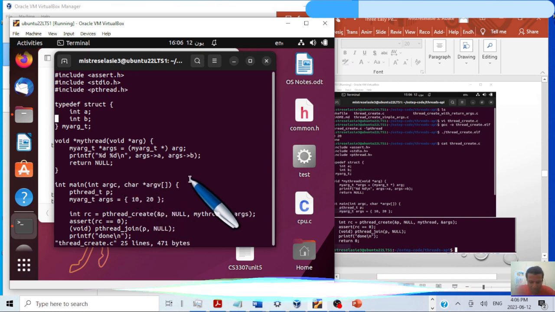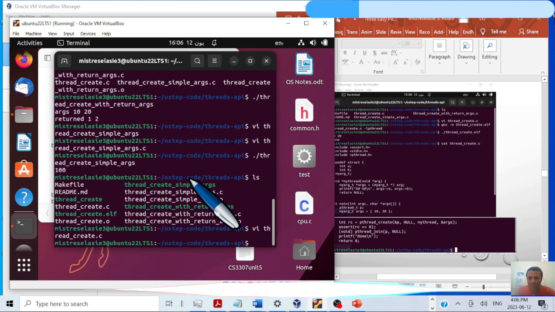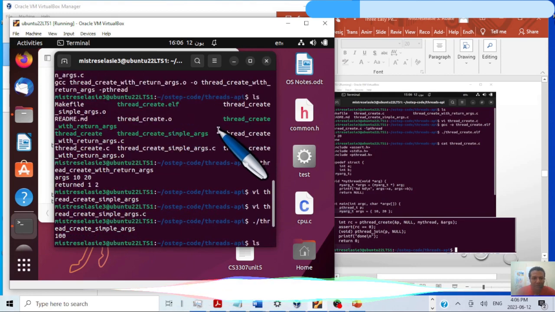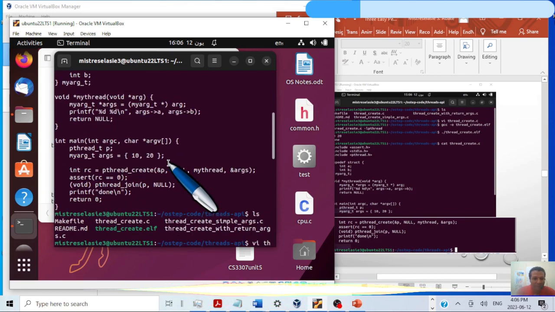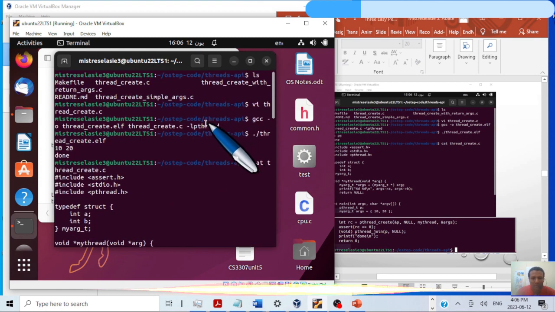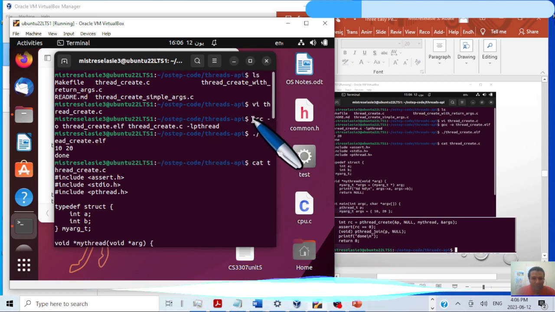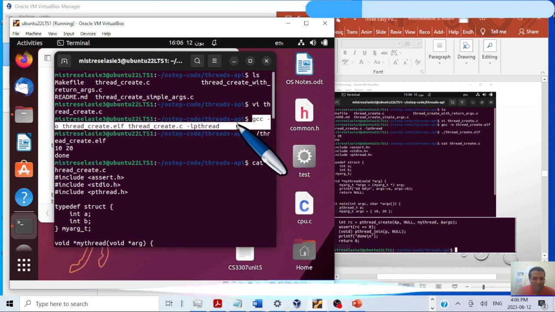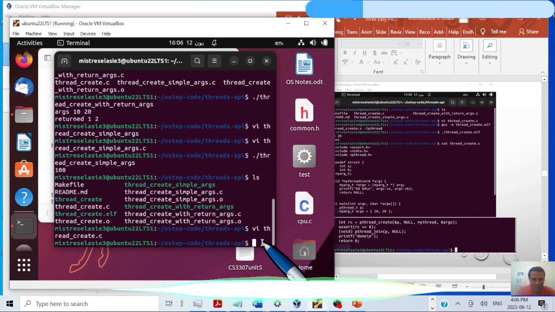We can compile it. I have the GCC command here, so we can copy this and paste it here.